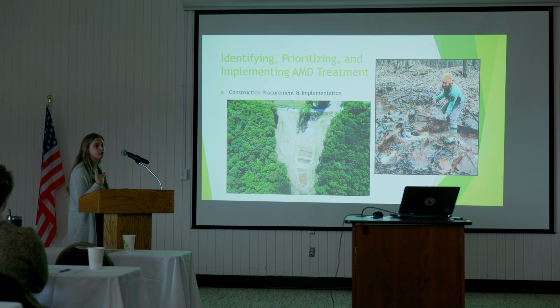This is where we collect all those metals that would normally be going into the creek. So instead, they stay on site. And because this photograph was taken just a week before we signed our substantial completion of construction, it doesn't look like a wetland, but it's actually a wonderful, flourishing wetland now that construction has been completed.